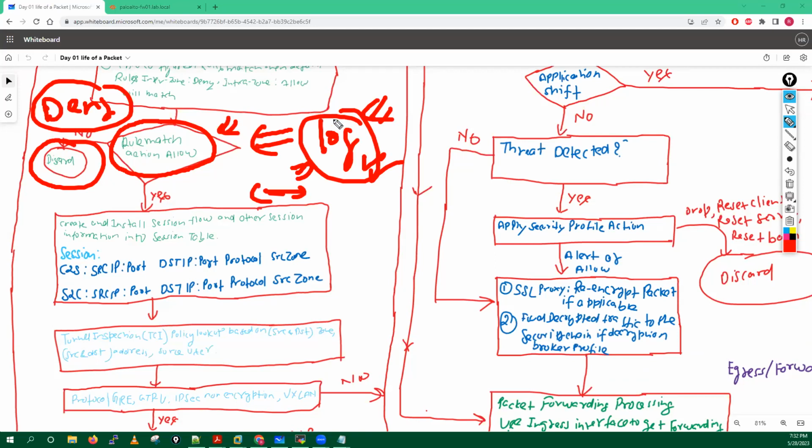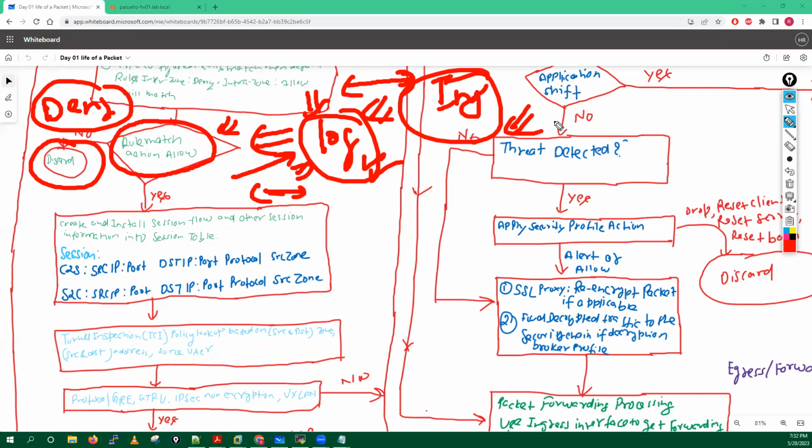So guys, if you are not able to get the information in the log, you don't need to tell your customer there is no issue on the firewall. Maybe the packet is dropped at the ingress stage, maybe the packet is dropped by the zone protection, DoS policies, routing. Multiple things are there, right?